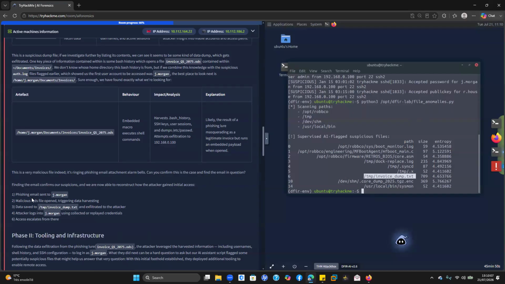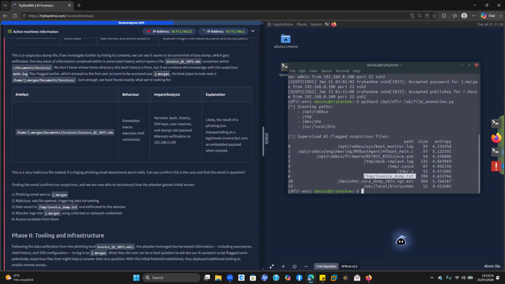Finding the email confirms our suspicions, and we are then able to reconstruct how the attacker gained initial access.